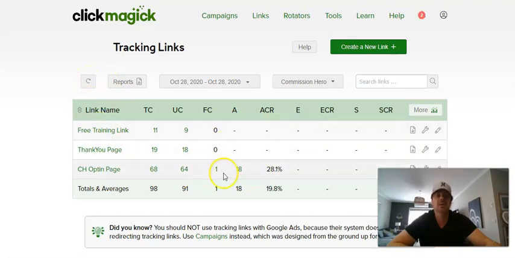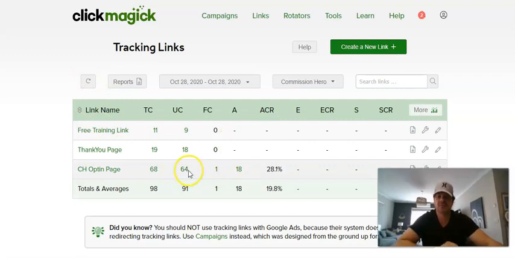No, nothing yet, but I think that number will climb over the next few days. I've got a funnel running here where people go to that opt-in page. As you can see, 18 people have opted in out of 64. It's 28%. Testing a new opt-in page, I do like to be in the 30s.